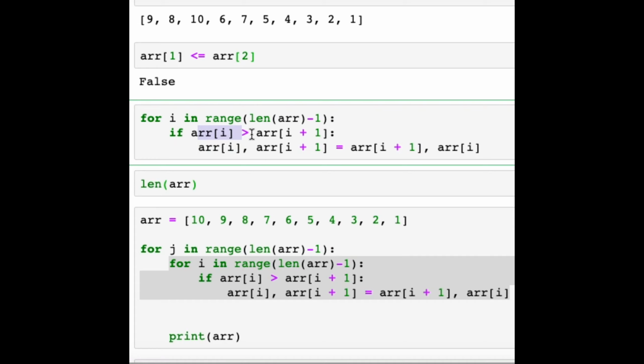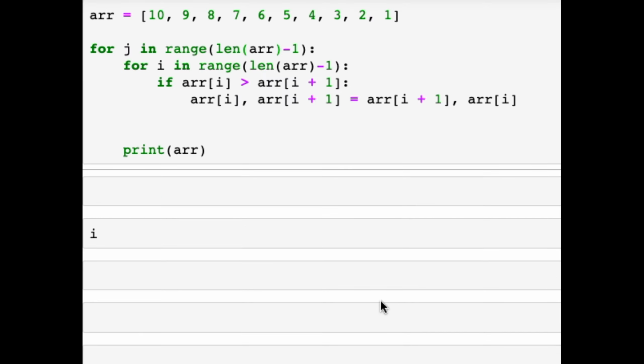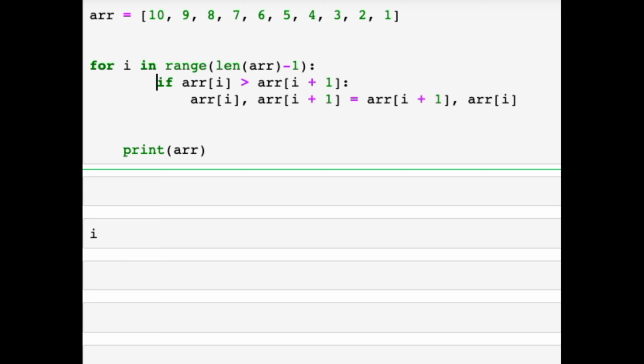Well, we say if it's bigger than, if this is true, then swap them. Okay, how many times do we do this? All right, here we go. We have the array initialized to the beginning. We want to go through it from beginning to end, doing pairwise comparisons.